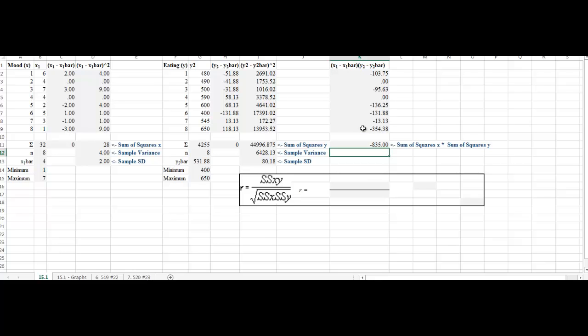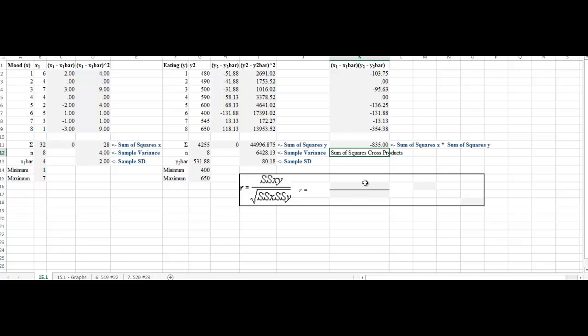So from here, we have a couple of things going on. We have sum of squares for our x variable, sum of squares for our y variable. We have the sum of squares x times the sum of squares y. Sometimes that is referred to as the sum of squares cross products. Let me type that out for you. Sum of squares cross products. That's just referring to the fact that we took the sum of squares for x, multiplied it times the sum of squares for y. So sum of squares x times y is also called the sum of squares cross products.